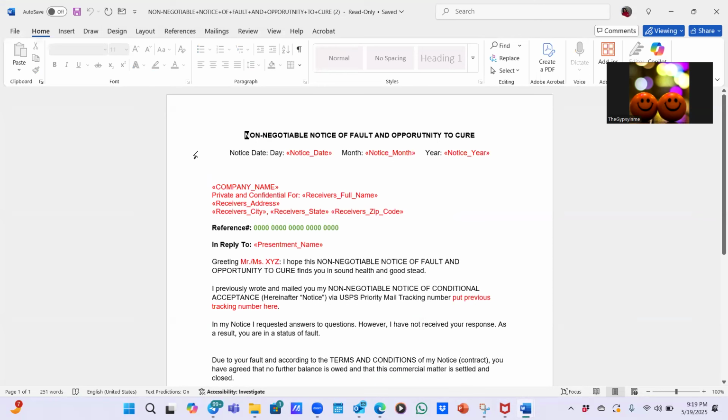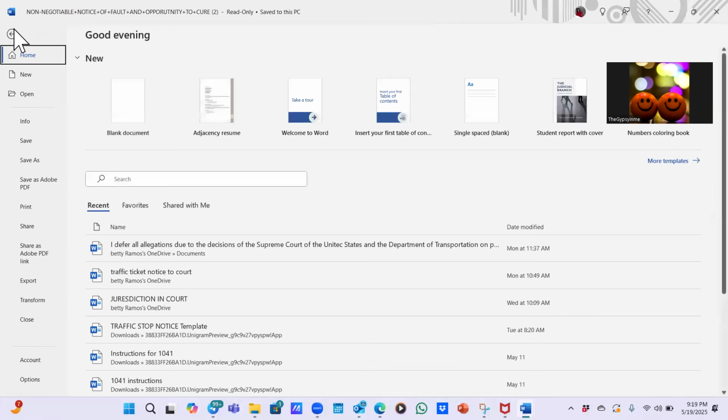You start the process with a coupon and a conditional acceptance, and then you go to a non-negotiable notice of default and opportunity to cure, and then you will do the estoppel. If you need the templates, I have them, like I said, for a small donation.